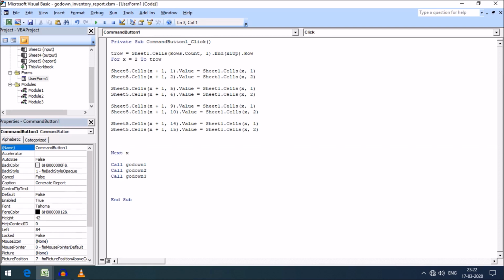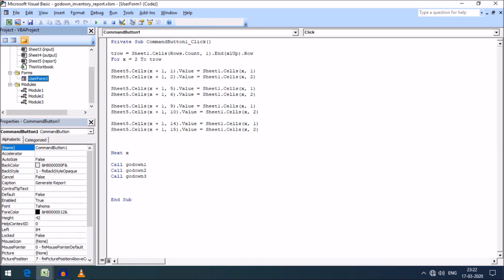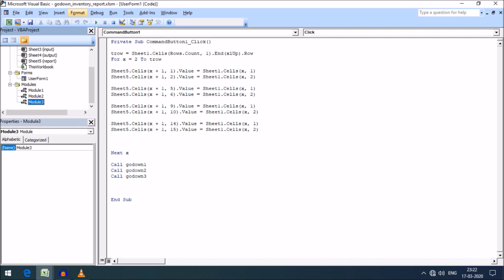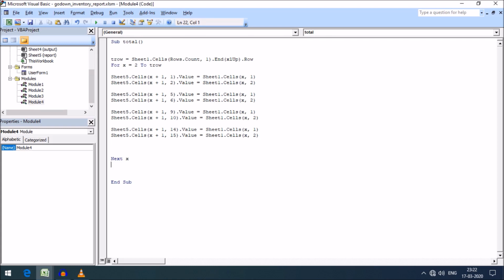Just copy this. We will discard it, which will not be required. Insert module here. So total sub, actually, to create a module we need to type sub first, then enter. Here I am pasting it.